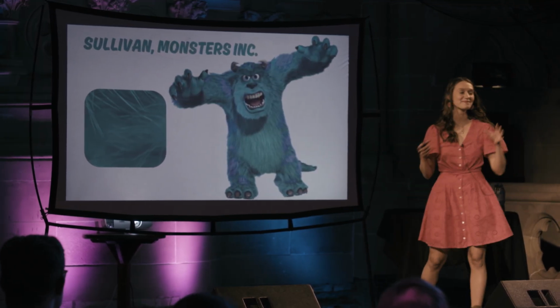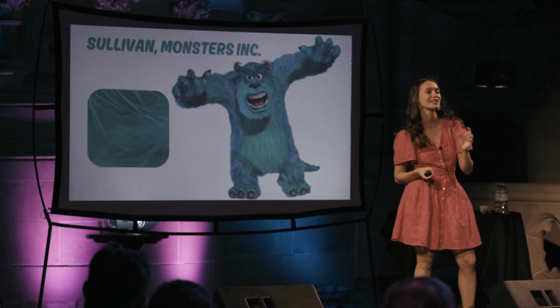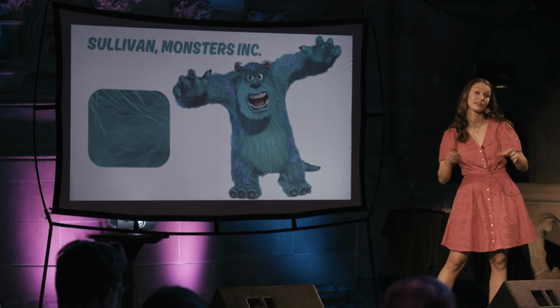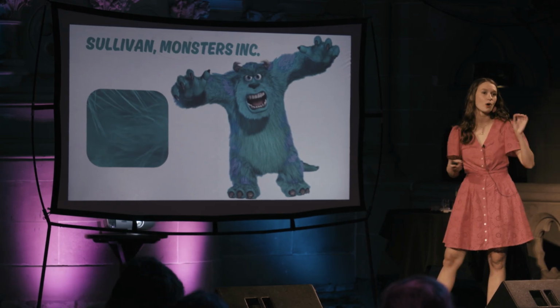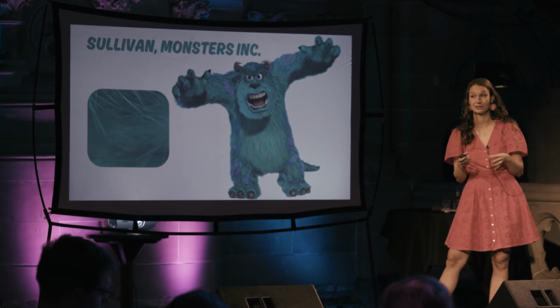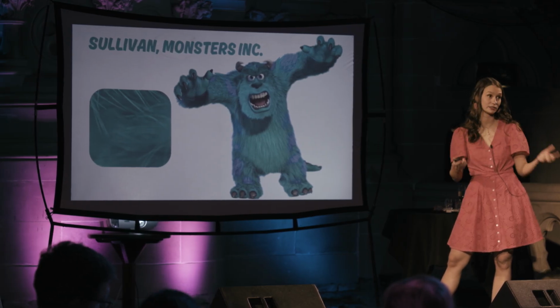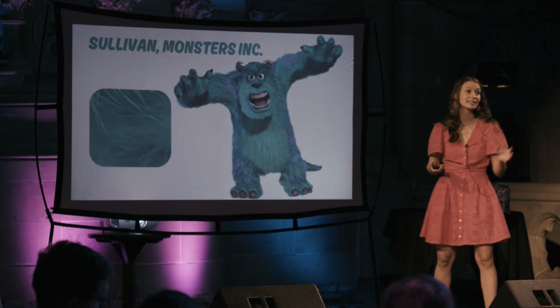So I hope I convinced you that to really understand something, you need both the tiny details and the big picture. Because if you're only focusing on the details, then it's easy to get lost. But if you're only zoomed out, you might miss crucial details that matter the most. And that's exactly the idea behind a powerful mathematical technique called multiscale modeling. And I use it in my research to study how brain tumors behave.